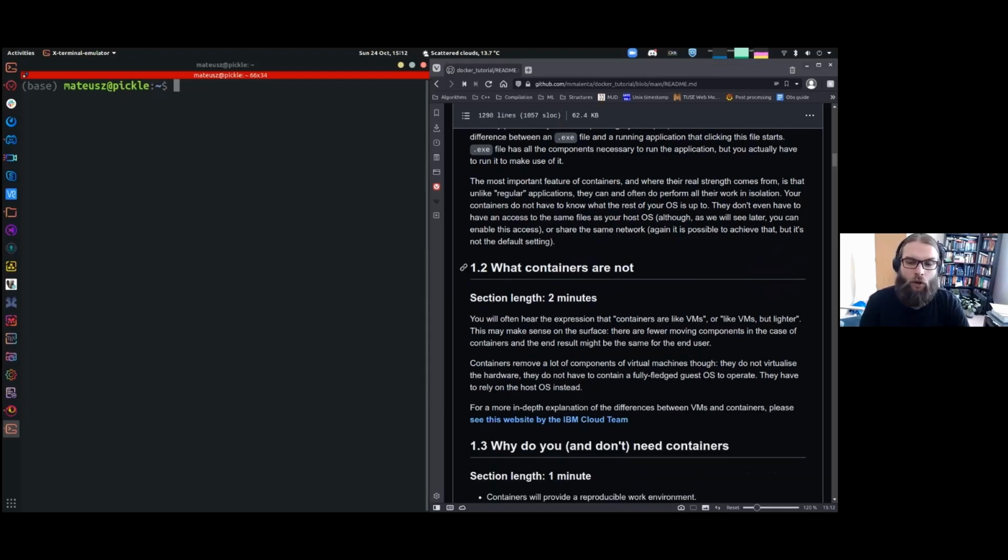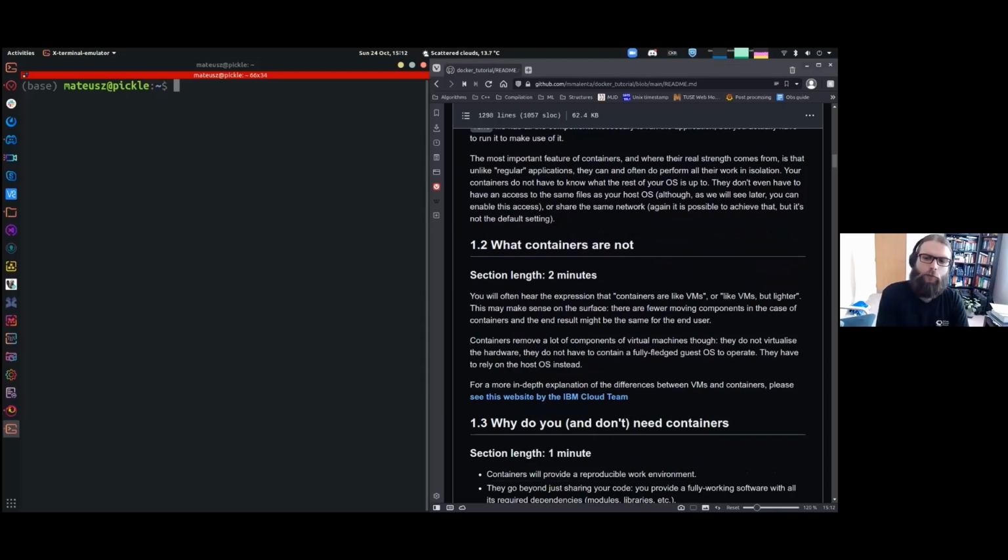What they're really not, a lot of people say, is like virtual machines, or that containers are lighter than virtual machines. I can see where they're coming from, but I personally do not really like this comparison. One important difference is that containers do not virtualize the hardware.